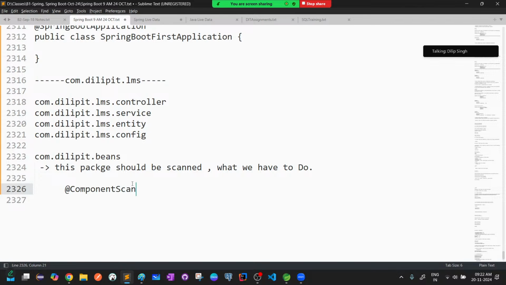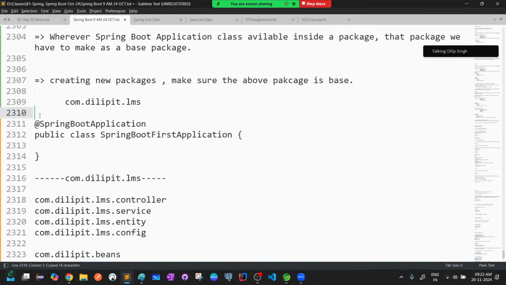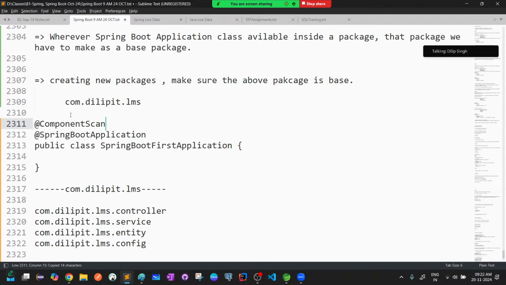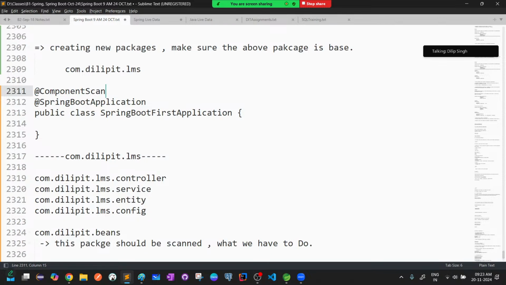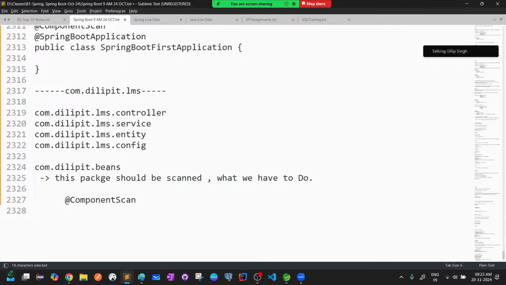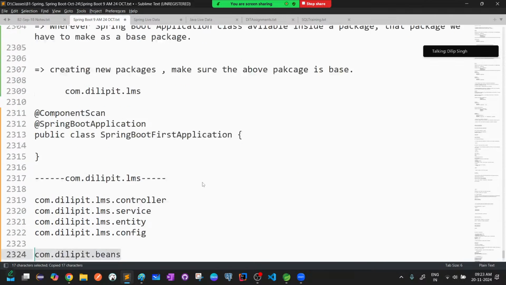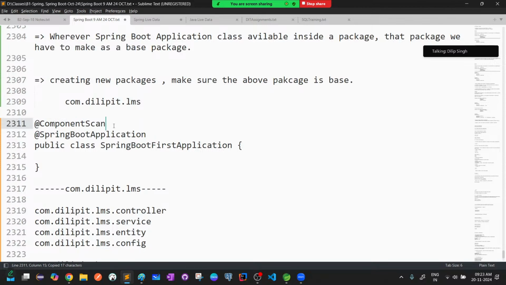Now what you will do is manually tell the Spring Boot application, hey Spring Boot application, I know that you are working for this package, but I have some extra packages which are not following this base package rule. So you provide the component scan annotation at this class level, and you tell it, scan this one also.